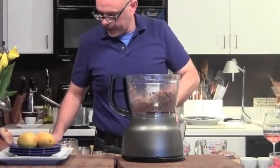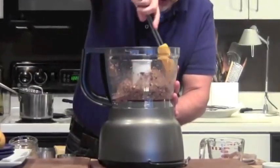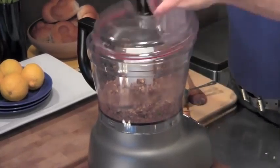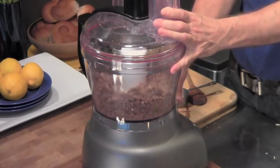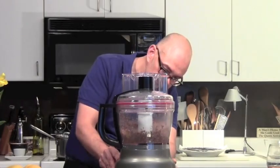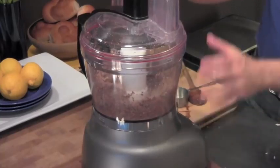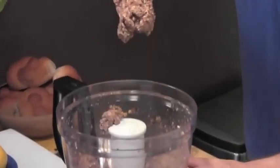Now, I will experiment as I keep making these with how mushy I want, but I made them last night and it was really smooth, and I actually sort of liked it that way. This looks a little different because of the quinoa, but I think it's going to be fine. Do a little bit more. It almost makes a bit of a paste, but you don't want the whole thing pasty. Yes, I will pull some out and show you. This is what it looks like.